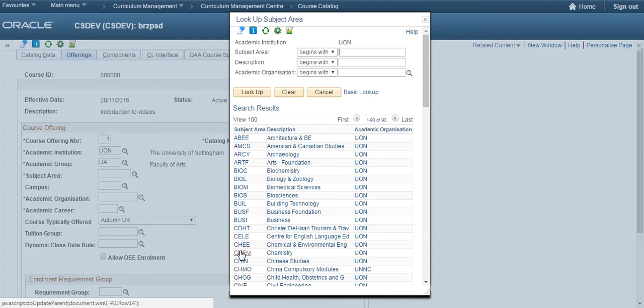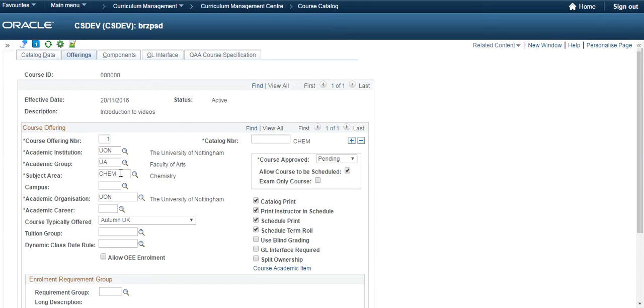So let's choose chemistry here. Okay, so chem, that basically means the School of Chemistry course. But that's the subject area. Then I've got my catalogue number. Catalogue number, 4 digits. The first digit is the level, so I'm going to make it a level 1. And then the next ones are a sequence. So these are numbers that we add in to build up the 4. It doesn't really mean anything, but it's the next one in the sequence. So let's say the last chem level 1 course was 224, then the next one you add in is 225. Okay, so I've done that.